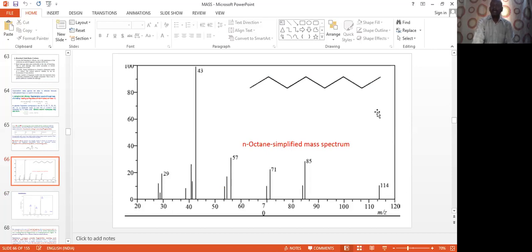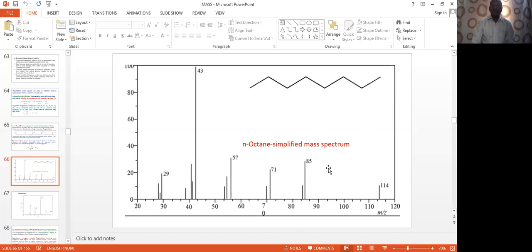Then fragmentation takes place, bond by bond it will be cleaved off. And then you can see that cluster of peaks: 29, 43, 57, 70, 71 and 85. These are all separated by 14 mass units, because you have the elimination of CH2. Here you have CH2, CH2, CH2, CH2, CH2. Sometimes, as I told you also, there will be a possibility of elimination of ethene from the straight chain alkane. So that possibility you will also have.